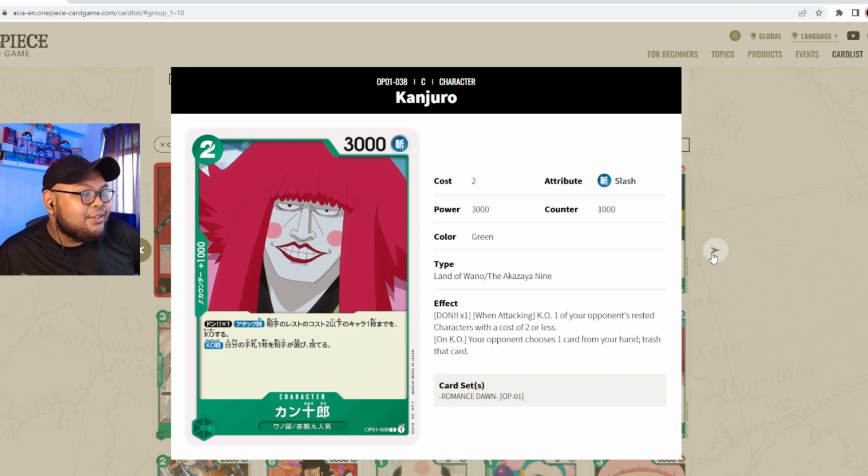But his second ability is on KO, your opponent chooses 1 card from your hand and trashes that card. So with that ability alone, or at least that KO ability, do not play Kanjuro, man. Do not play Kanjuro. That downside is just so bad for you, because you are literally giving up 1 card from your hand if this guy dies. And you know, it's not good. It's not good at all. Well, it's kind of apt that Kanjuro doesn't actually have a good ability, but you know, we are getting ahead of ourselves. I don't wanna say anything about it, but okay, let's move on. Don't play Kanjuro, let's move on.